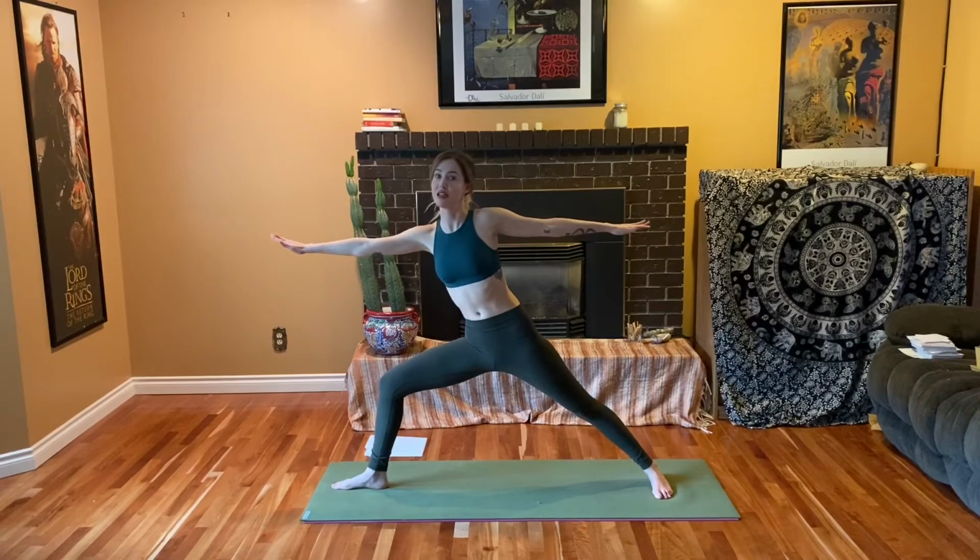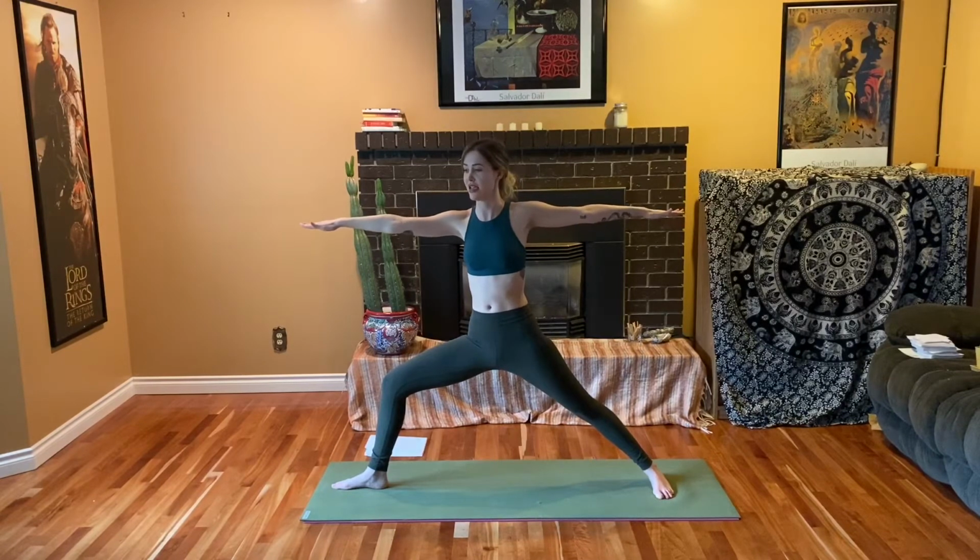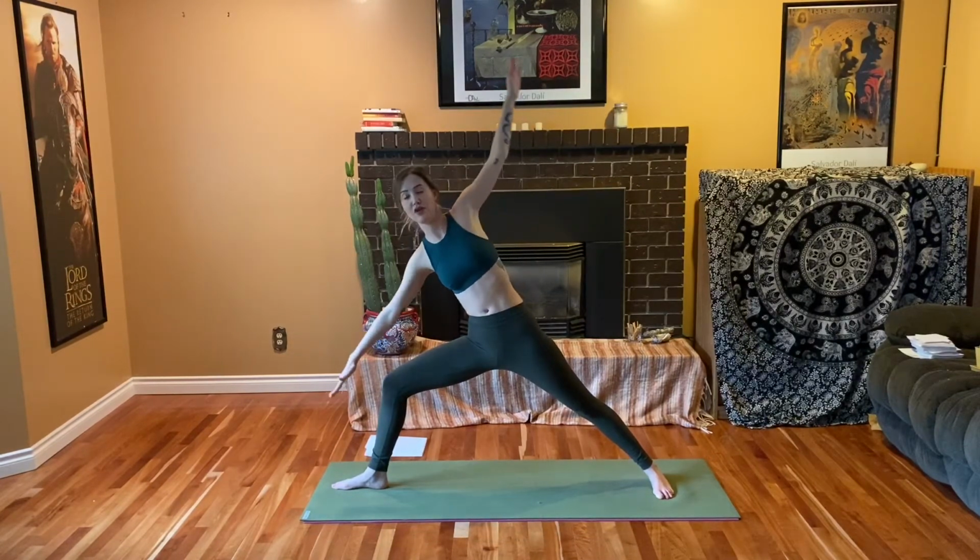Making sure we're not leaning forward. We want to be straight up, arms out, and gaze over the front middle finger. Breathing here, feeling strong. Full inhalation and exhale. Inhale, we're going to bring our left arm overhead.